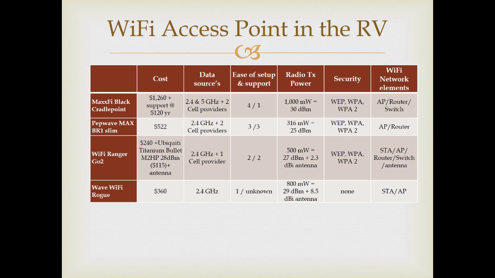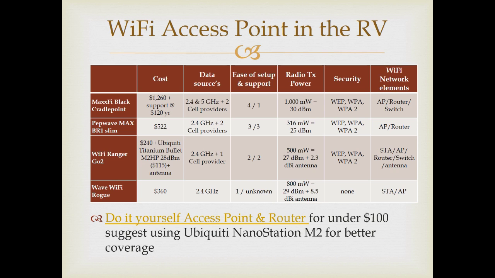The chart shows four Wi-Fi access point alternatives for the RV. In my particular case, I happen to be using a Wi-Fi Ranger solution. However, there are a number of alternatives available. The chart provides information on cost, ease of setup and support, radio transmit power, types of security available, and Wi-Fi network elements. If you're handy, consider a do-it-yourself alternative — units are available for under $100. The embedded link on this page will take you to a YouTube video showing how to set one up. The only change I might suggest is that you use a Ubiquiti Nanostation M2 for better coverage, rather than what's suggested in the video.